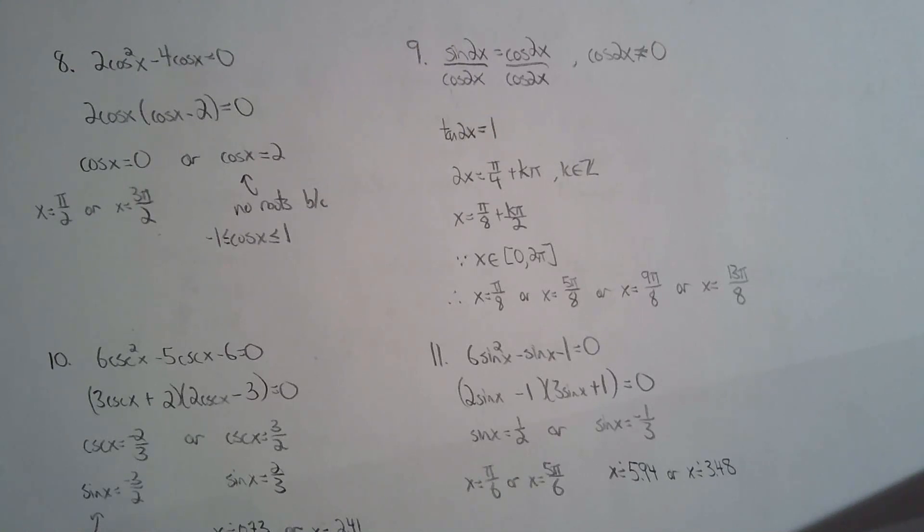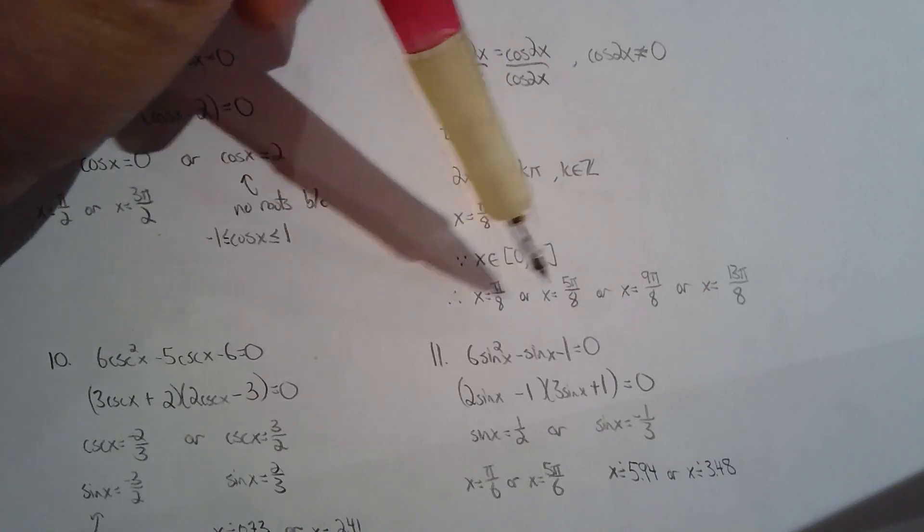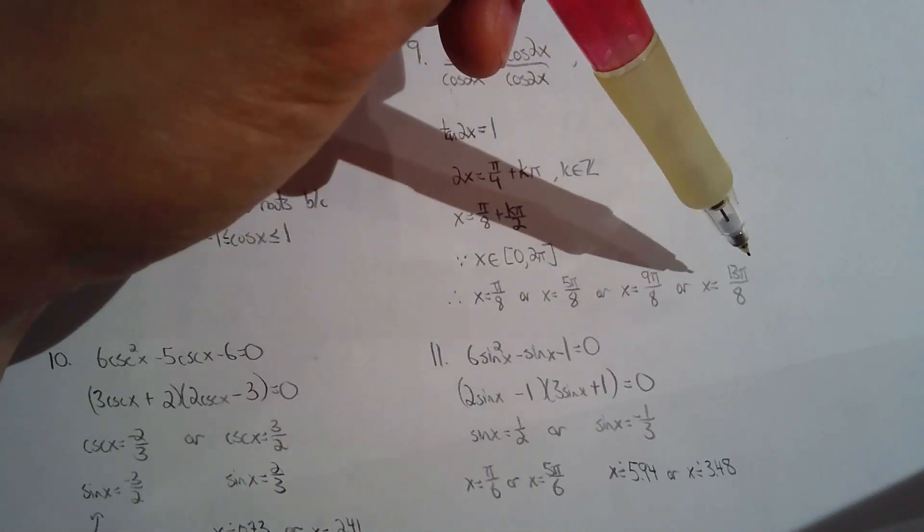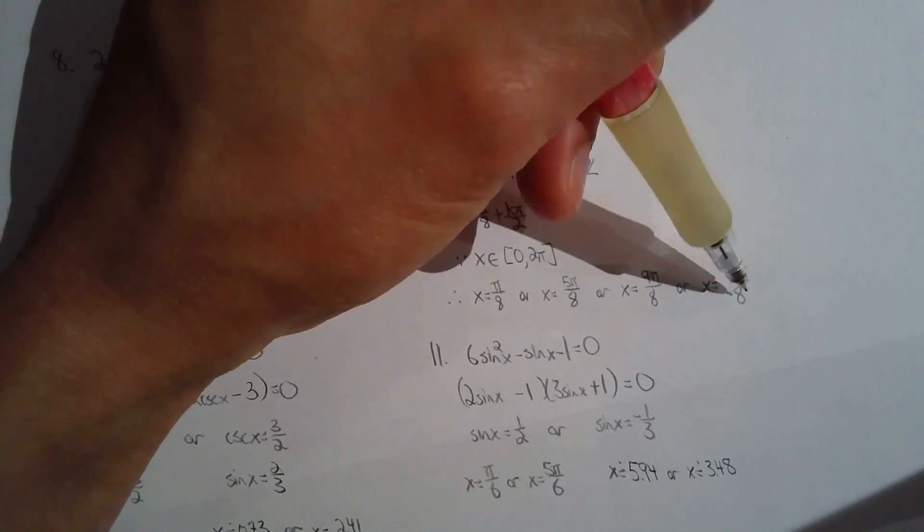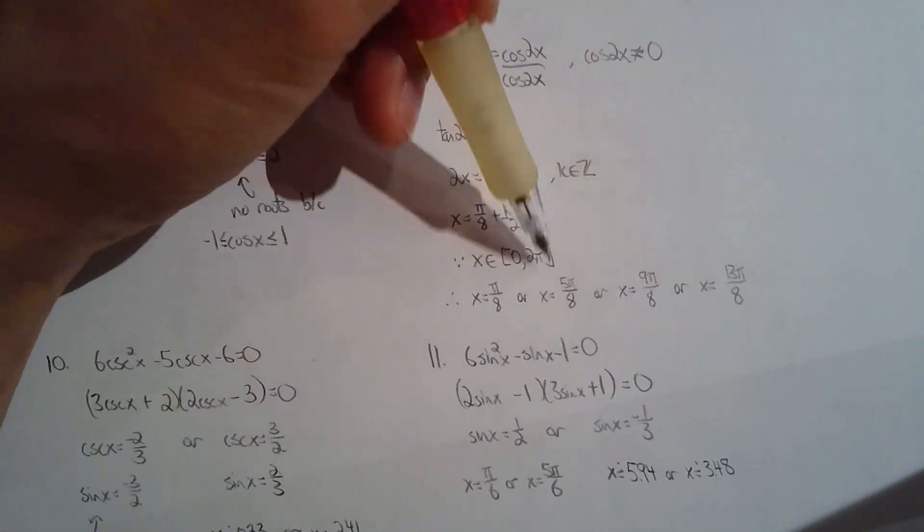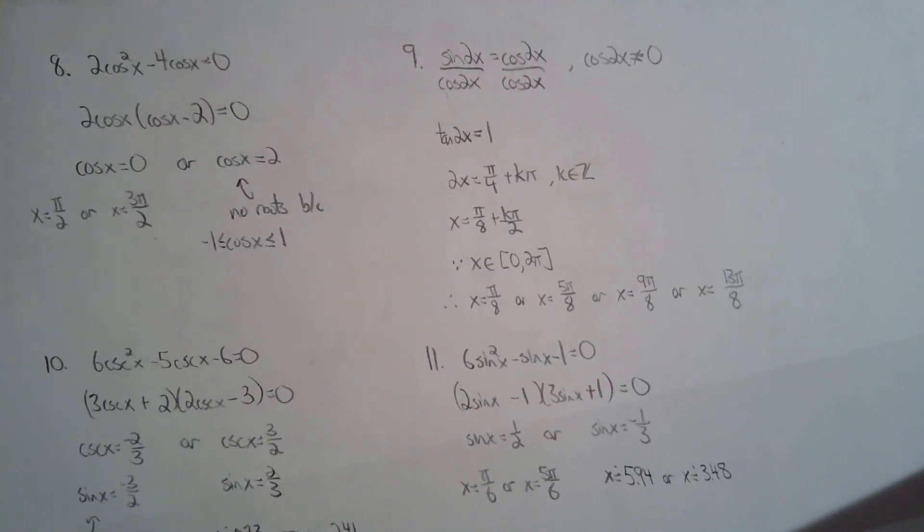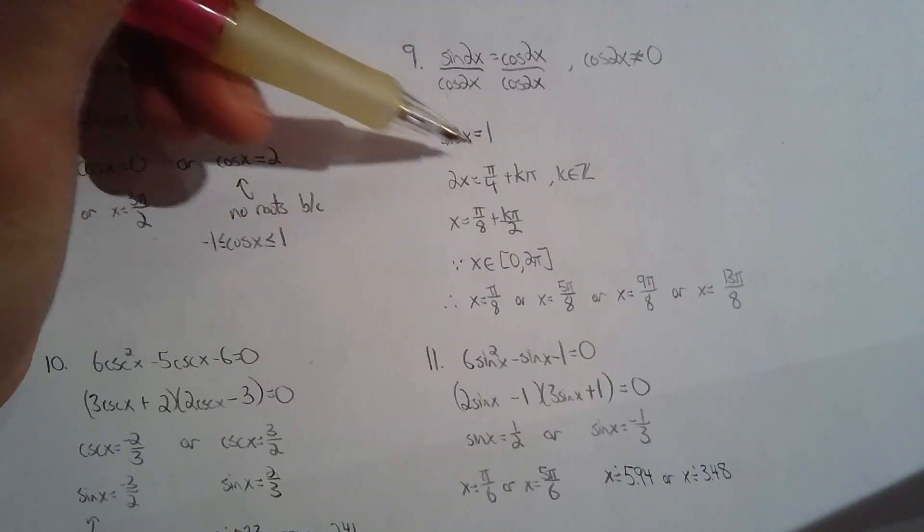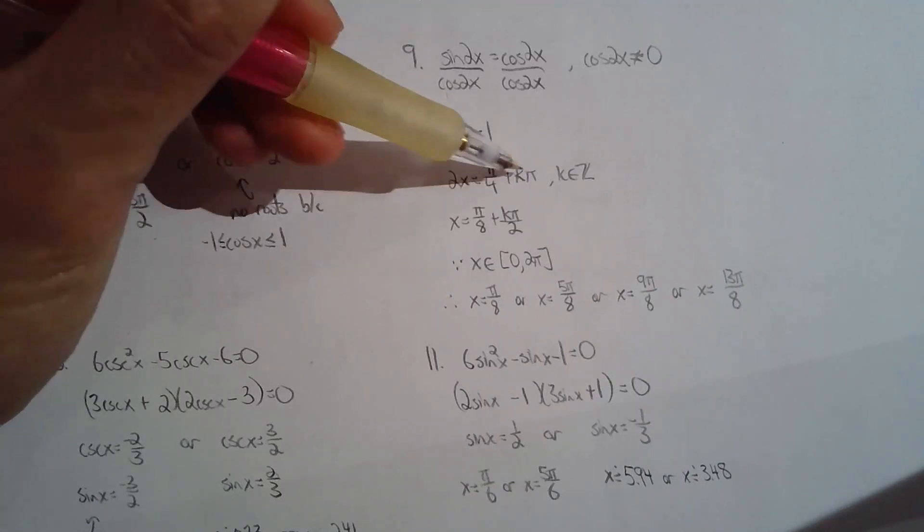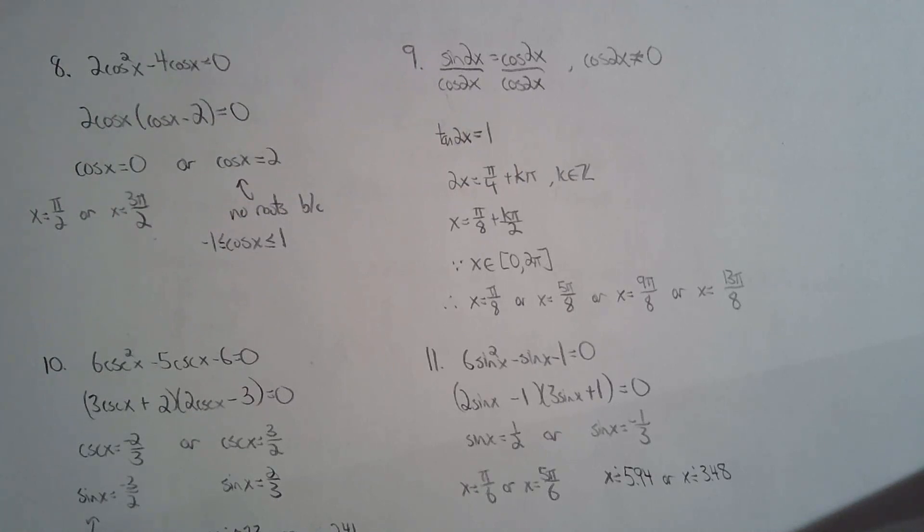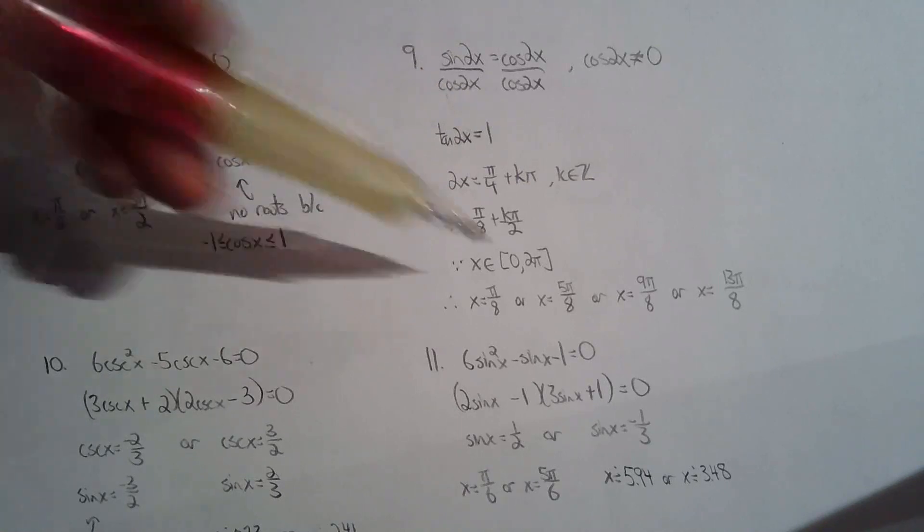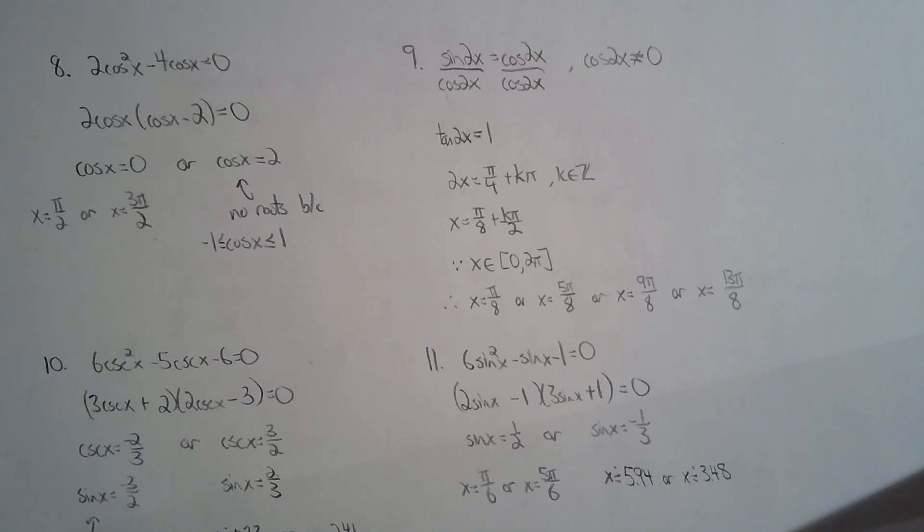You can keep adding by pi over 2 and you'll get four answers. You have to stop adding by pi over 2 after 13 pi over 8. If you do 13 pi over 8 plus pi over 2, you'll get an answer but you can't accept it because it's going to be beyond 2pi. Once you see this 2x, you've got to be very careful—think coterminal angles. But in this case, because it's tan, you just add by k pi. It makes sense to be pi because tan is quadrant one and three or two and four, so adding by pi is sufficient.